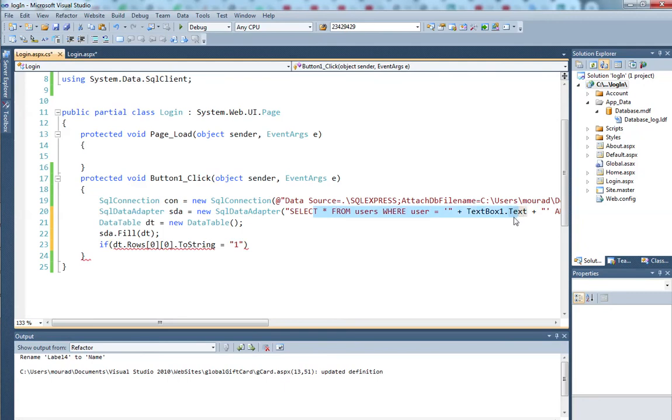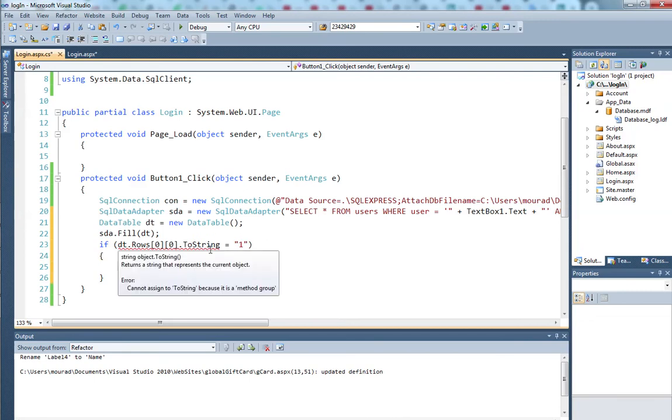There are no two usernames the same and password. We cannot find the same username and same password two times in the database. Only one username and only one password. So it has to be exactly one. What I'm going to do here is just do my work. DT dot rows dot to string. Here there is an error. Yes, it's two equals. Two equals to test. Still there is an error. Yeah, to string parentheses is the method. Yes, good.